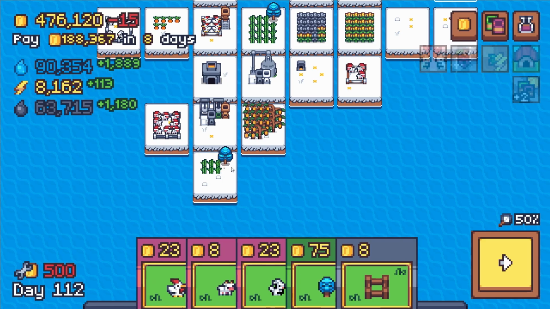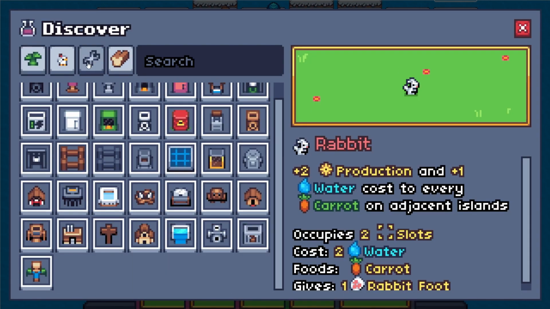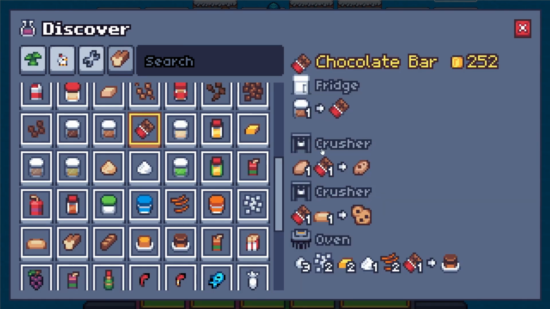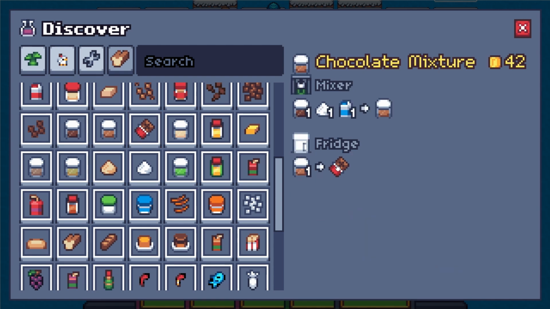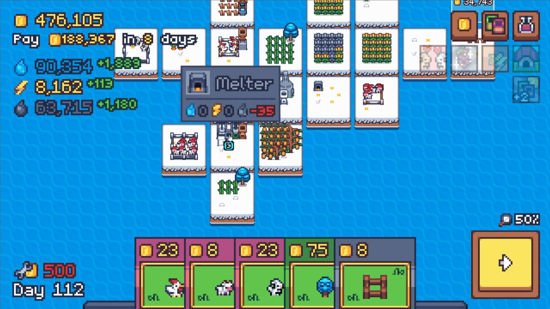Let me think about this for a second. So for the chocolate bar, let's take a look at this. The chocolate bar is made in the fridge, and the chocolate mixture is added. So that's what's happening.